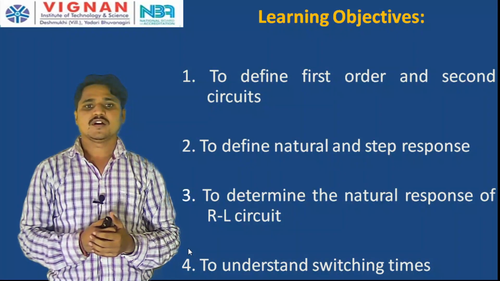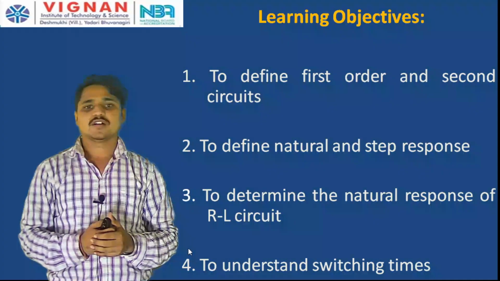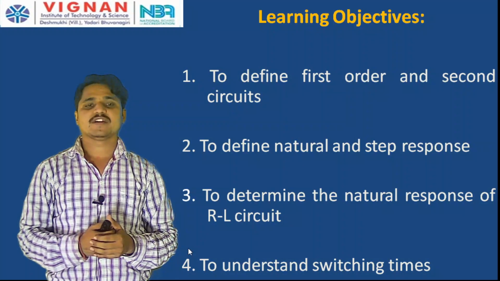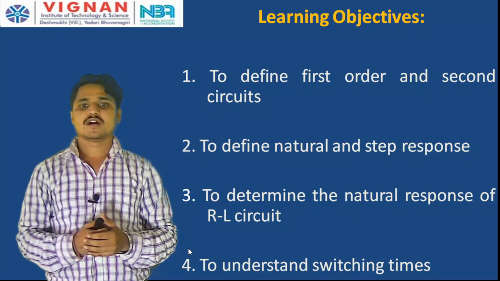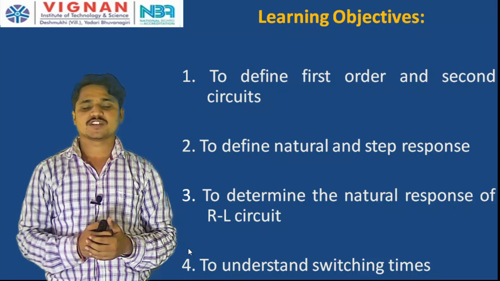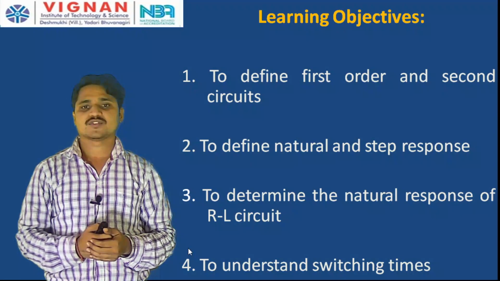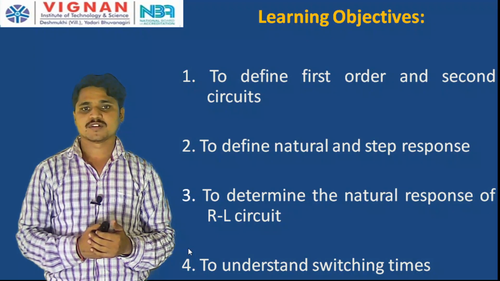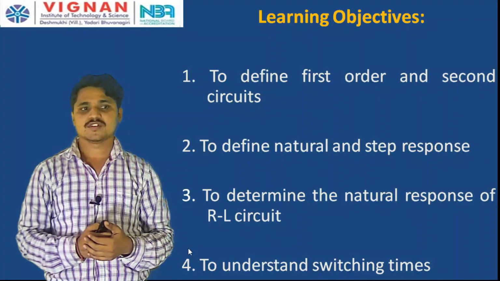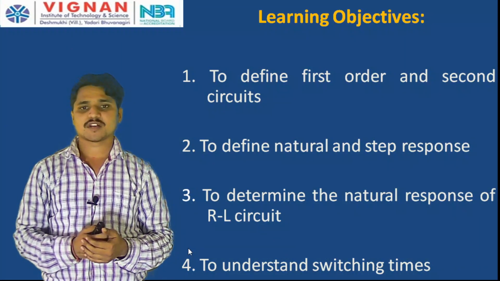circuits, and to define the natural and step response of a circuit. The third objective of this lecture is to determine the natural response of a given RL circuit, and the last one is to understand the transient switching times of any given circuit. So, how to understand the switching time: before opening the switch, before closing the switch, after opening the switch, after closing the switch. So, the various conditions and how we are going to calculate them, we are going to discuss in this lecture.